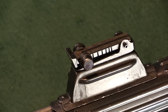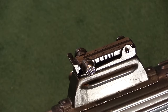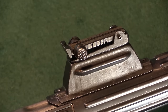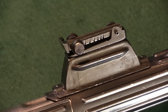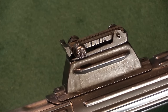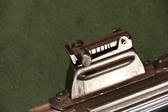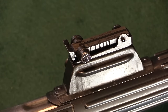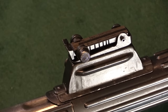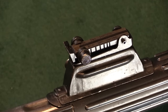The ZF-41 was the exact same scope used on some of the very early Sturmgewehrs, as well as the Kar 98K and in theory the Gewehr 41. In practice they found this was not a suitable mounting position — in fact most of the Walther guns don't even have a notch cut to lock the optic in place. When testing on the Sturmgewehrs they found that if you dumped a magazine in full-auto you would completely lose your zero, so it just wasn't a sturdy enough mounting point. Occasional photographs show these guns with ZF-41s mounted — they look really cool — but they were never really used in combat because they just weren't practical.